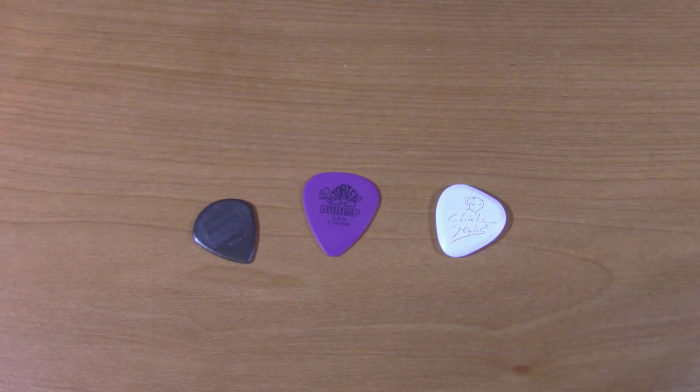So there you have it. The differences between the three picks weren't as big as I was expecting, to be perfectly honest. I was expecting there to be a huge difference between the Jazz 3 and the Chicken pick, and for the most part, they sounded pretty much the same.